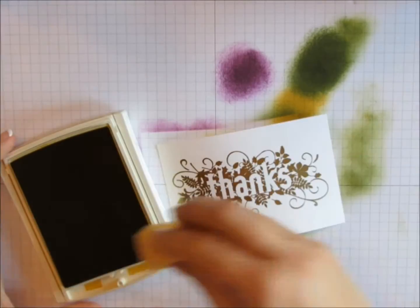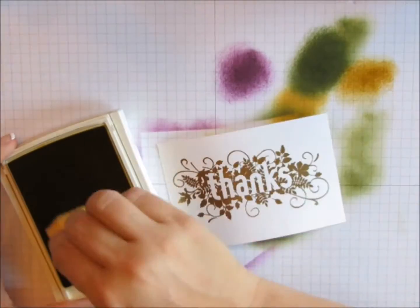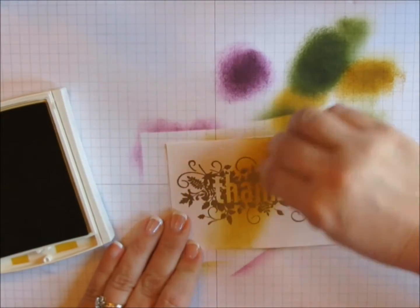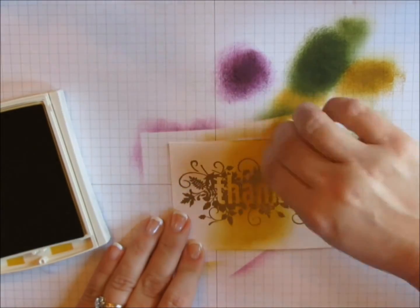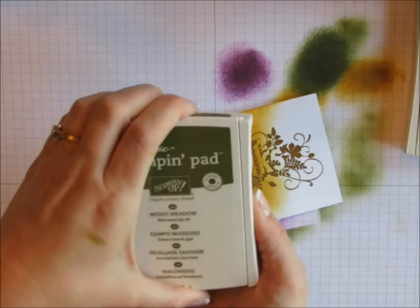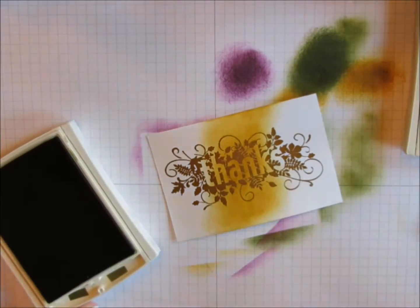Alright, round two. I left in the boo-boo just to let you know that even experienced stampers make mistakes, and I make them all the time. So I'm going in again with my Hello Honey, and I am dabbing it onto my grid mat, make sure I have the right color, and then my Mossy Meadow.